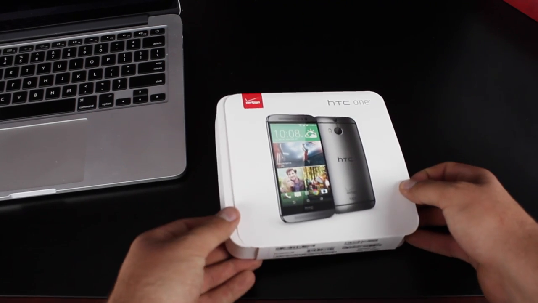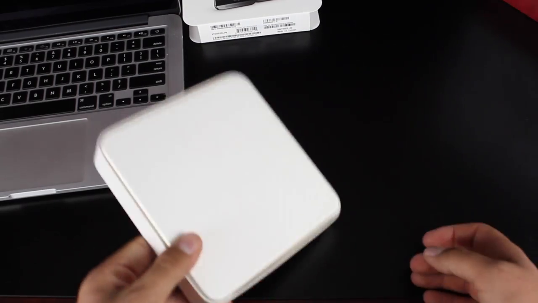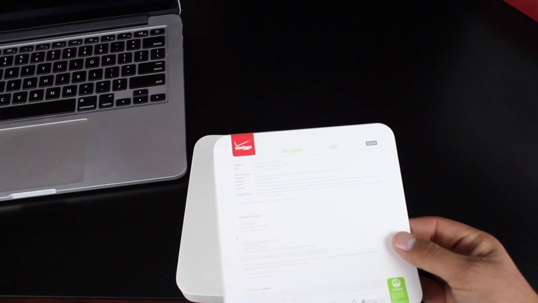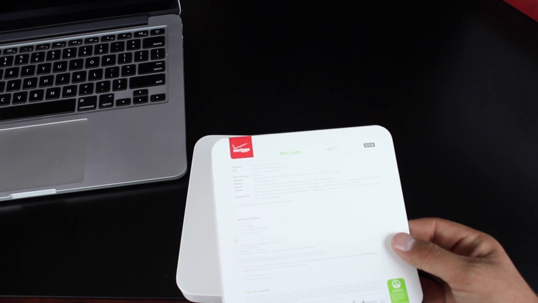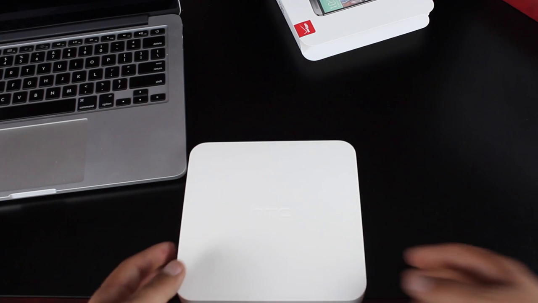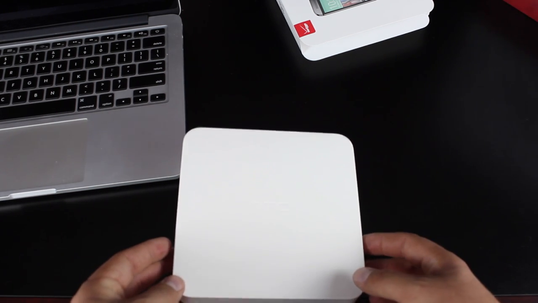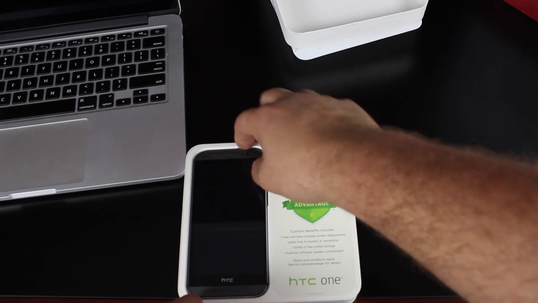So we'll pull off the decorative sleeve and we'll set that to the side. You guys can see it's just a plain white box. If you look at the sleeve, you've got some specs on the back, and then it also gives you the package contents and some other information. This is the 32 gigabyte model. There is no 16 gigabyte model, at least Verizon's not selling one. There's also, well, we'll get into the rest of it later, but there's some other exciting things about the memory on this device. So we'll go ahead and take the top cover off. We'll pop the lid. And here we have the device.